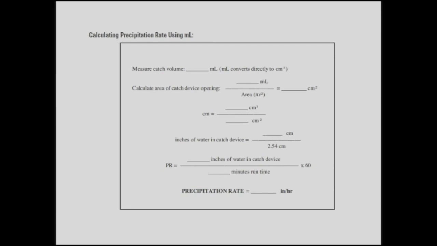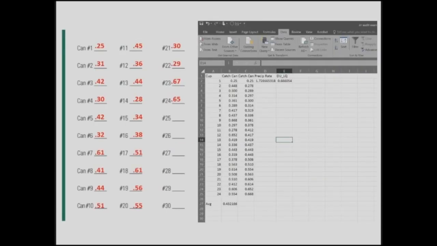So going back to our data set, we've got 24 catch cans here. And just to show you what you might do if you were going to make your own spreadsheet, very simply, you would have a column here that shows those catch can numbers, those cup numbers. And then you just put your values right into that spreadsheet, and then you can put a little function in there that says make the average of this column. And so this here would be that value that I gave you, the 0.43.